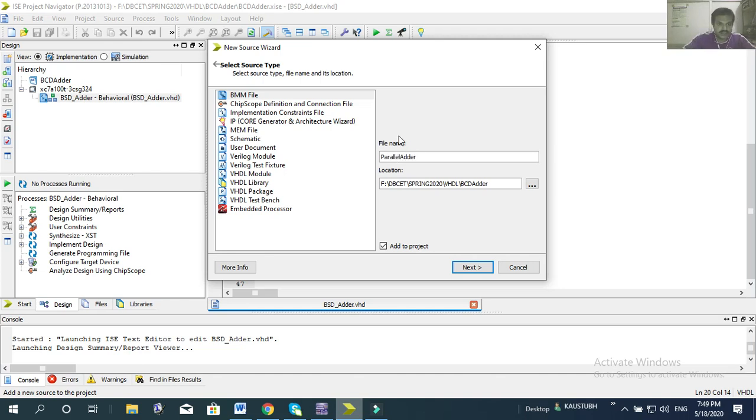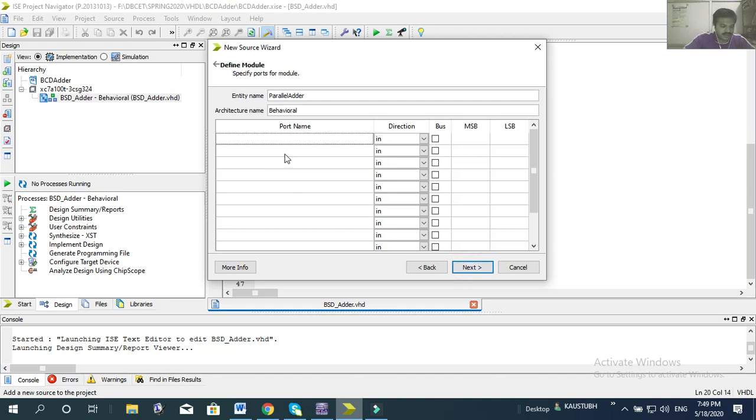So in that parallel adder, it will be your VHDL module. Next, here also A bus 3 to 0, then B bus 3 to 0, then C in, which is a single input.